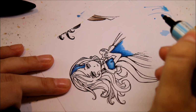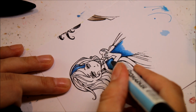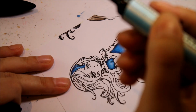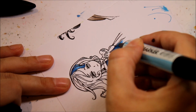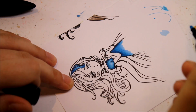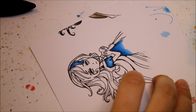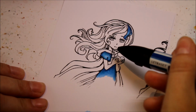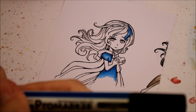Now if this was on, say, the sleeve, and this area here would be white, I would brush it very lightly into that, so it only lays down very lightly. But basically I use this to blend all my colours. Okay, so as you can see, you've now got the start of a blend coming down.